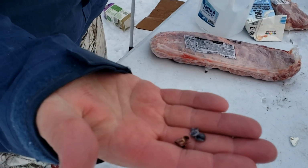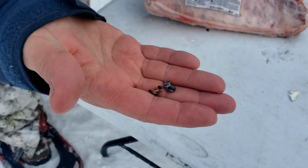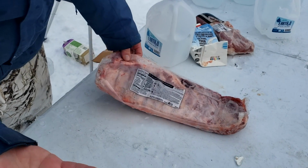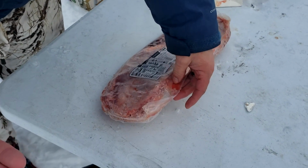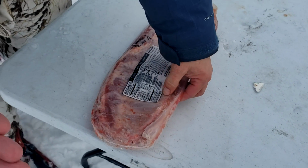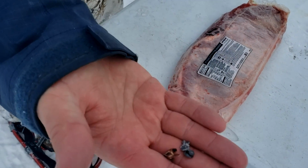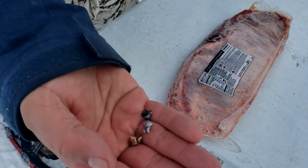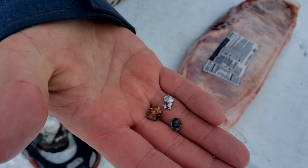So here's our 223, but we missed the ribs. The bullet hole went barely high in the paper of the ribs here, and there's a small bullet hole right in the top of the paper. It didn't even hit the ribs, so it did get caught in the water jugs behind it. So I don't think that's a fair test. We're going to redo that again, but I did want you to see the bullet there.